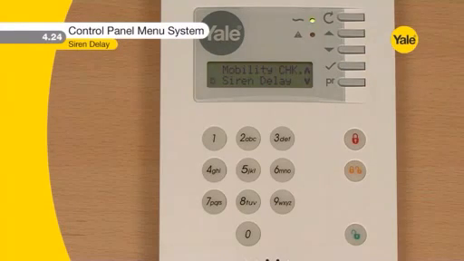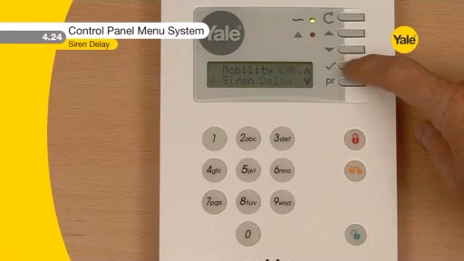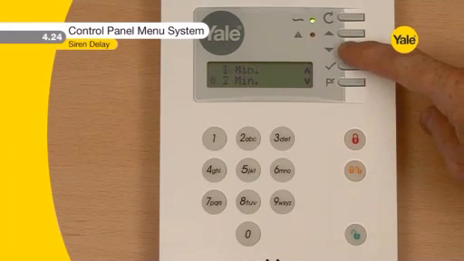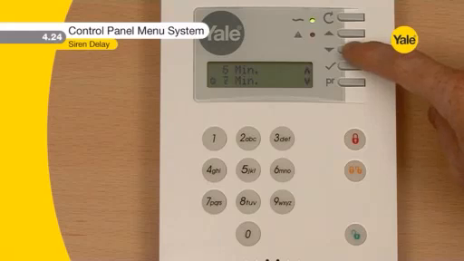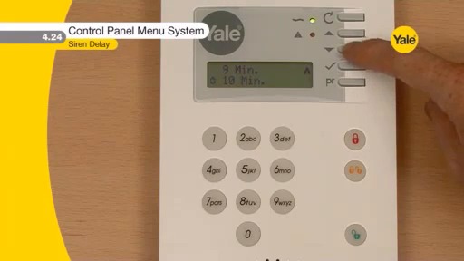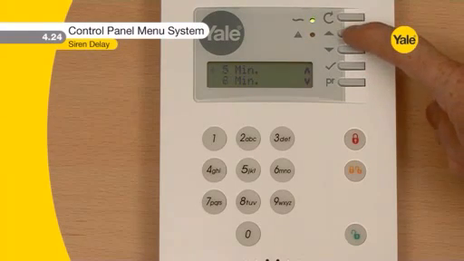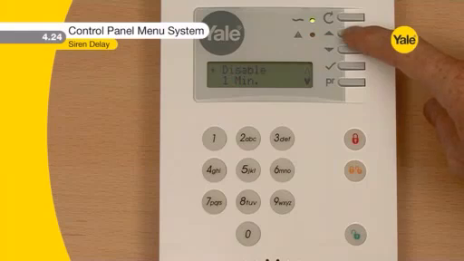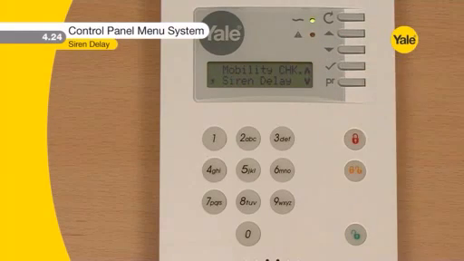This setting allows a delay before the control unit and external sirens are activated. You might want to use this if you don't want the control unit to draw attention to itself during an alarm, to give it time to dial out on the telephone line. The delay can be set from disable, no delay, to 10 minutes in increments of 1 minute. Disable is the factory default.